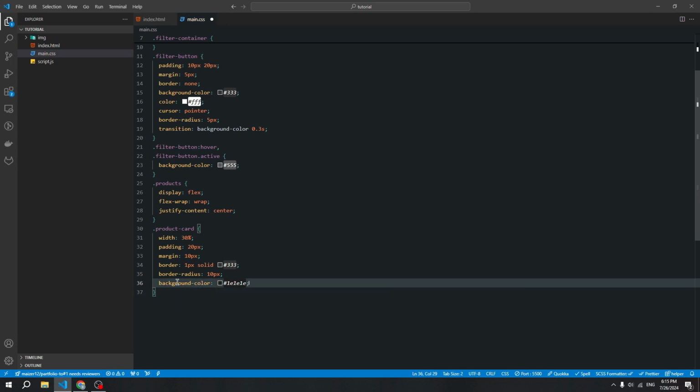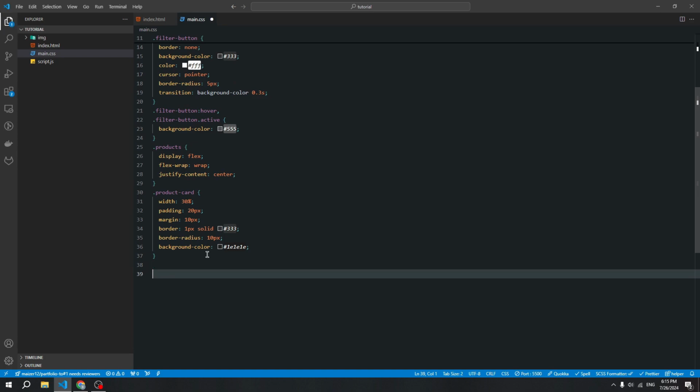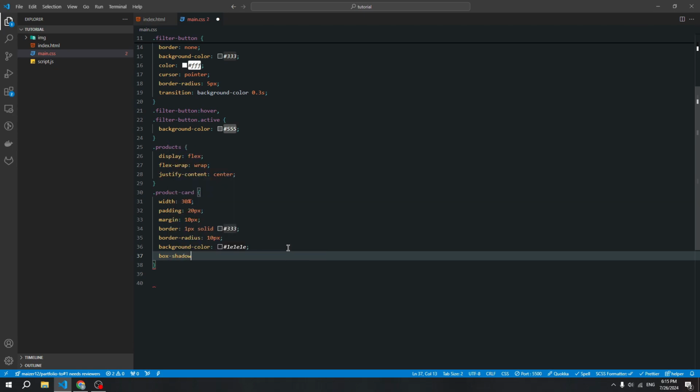Okay, and now let's look at the window. Here's our card, and I think we also need to create a shadow. Open our code and create property box shadow with value 0, 4 pixels and 8 pixels. Also create color, like always we'll be using RGB because we need opacity. Create black and add opacity 0.5.